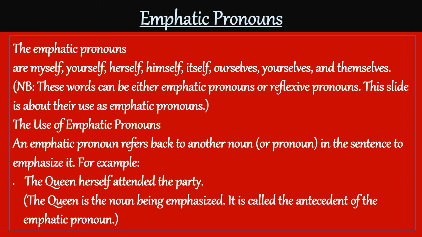The second name or word for emphatic pronoun is intensive pronoun. An emphatic or intensive pronoun refers back to another noun or pronoun in the sentence to emphasize it. For example, the queen herself attended the party. Here the queen is the noun being emphasized. It is called the antecedent of emphatic pronoun. Here in this example, we used the emphatic pronoun for the antecedent queen.